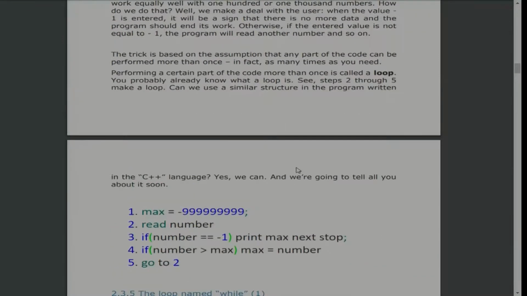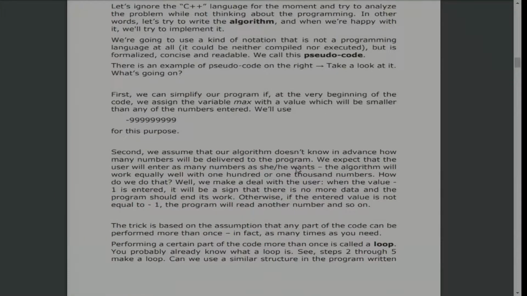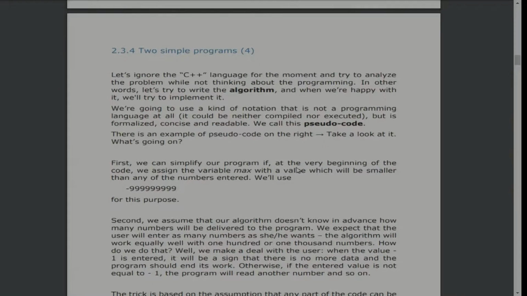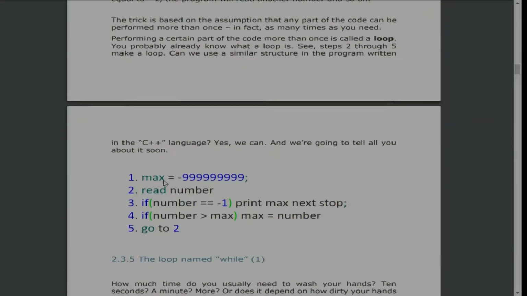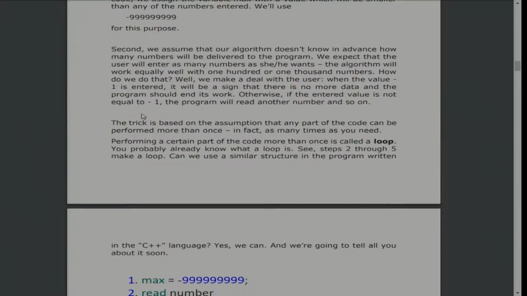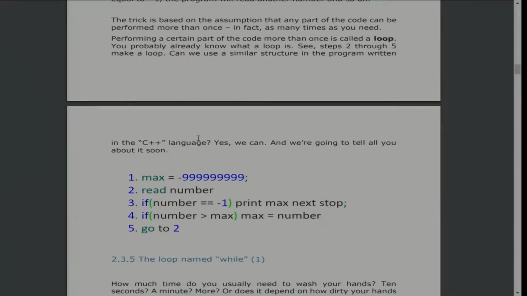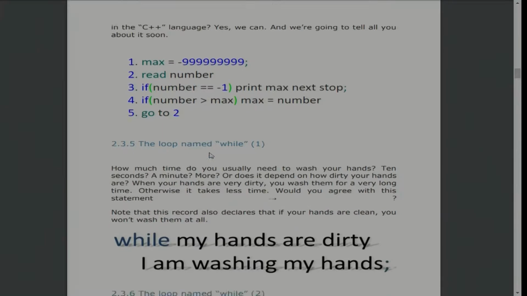So there's an example here of an algorithm for a loop. An algorithm is a pseudocode, which is step by step of how you want your program to run. So this is a pseudocode for finding a maximum of any number of numbers that you can give to the computer. And if you enter a value of -1, then you tell the program to stop, and immediately give you the largest number of all the values that you have been entering.